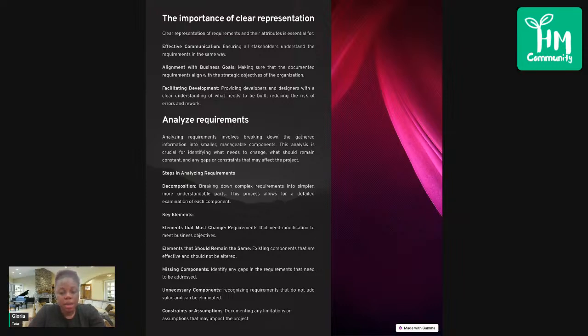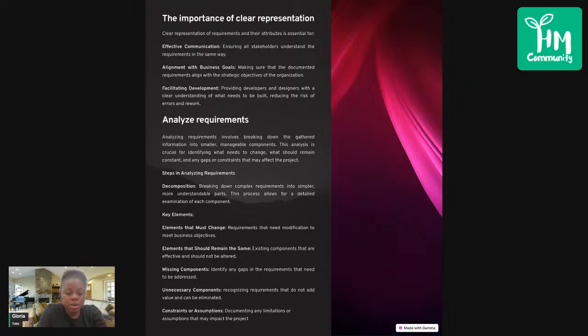And the only way that we can communicate clearly is when I state everything I want to do and it is clear and understandable. So, effective and clear communication is really important, which is one of the importance of clear representation of your idea or of your project management representation. Now, it has to align with business goals.